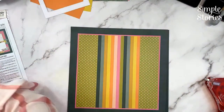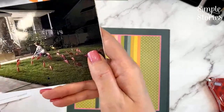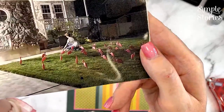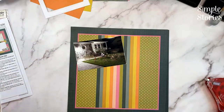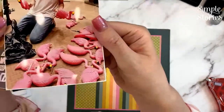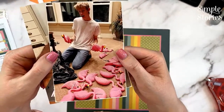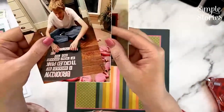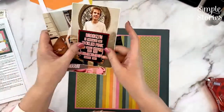So this is, and you got a sneak peek of it earlier. I don't know if you can see what he's doing. See all those pink flamingos? All right. So one time in the dollar store, we found all of these pink flamingos. These little plastic pink flamingos. So we bought as many as we could find. And he used them to ask a girl to a dance. So that's what we did.